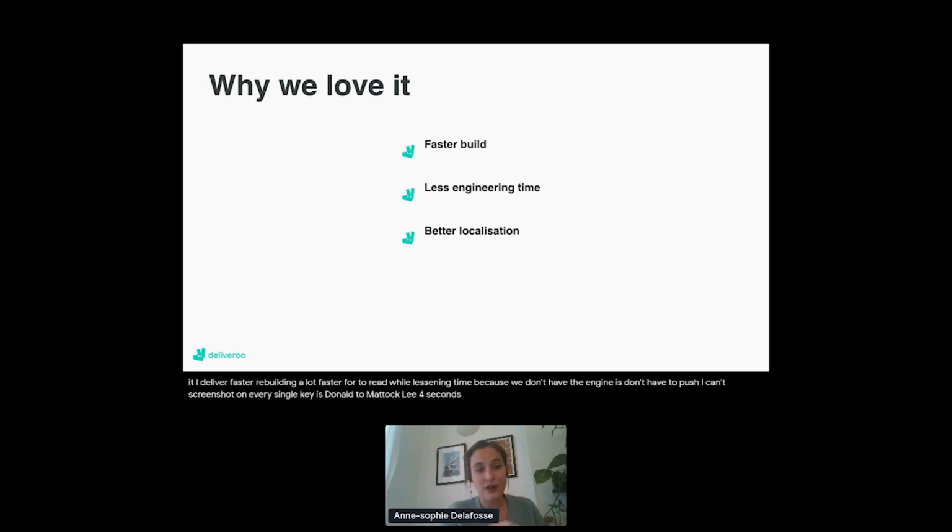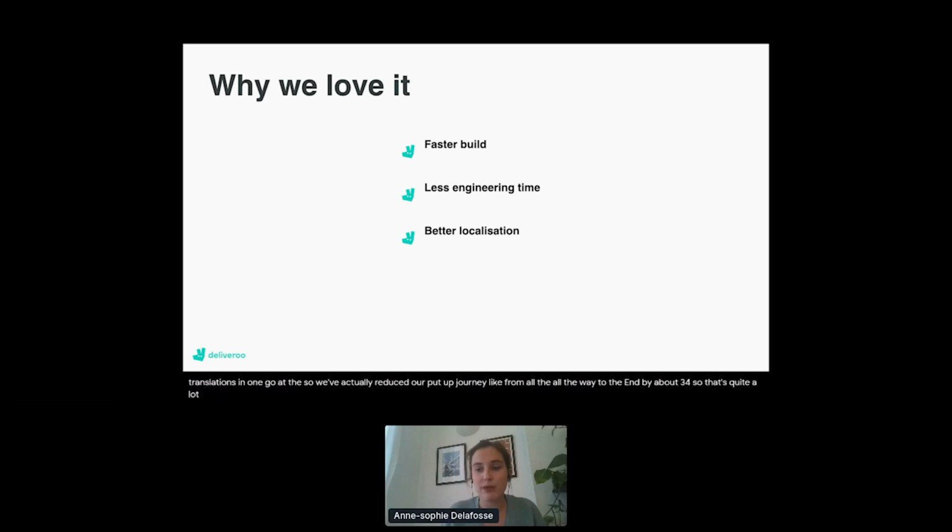Secondly, because we are starting at the same time as the engineers, we don't have to wait anymore. So we're actually working at the same time on the building, even sometimes before them. That means they can pull all the translations in one go at the end. So we've actually reduced our product journey, from design all the way to the end, by about 30-40%. So that's quite a lot.